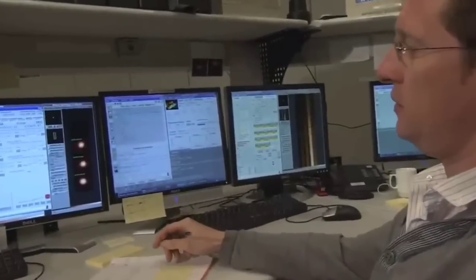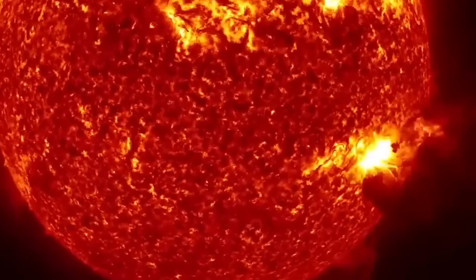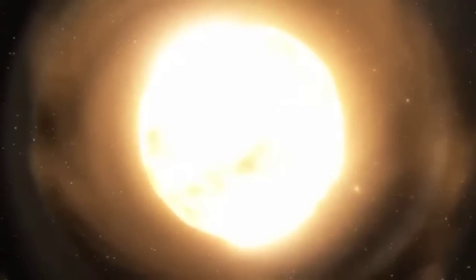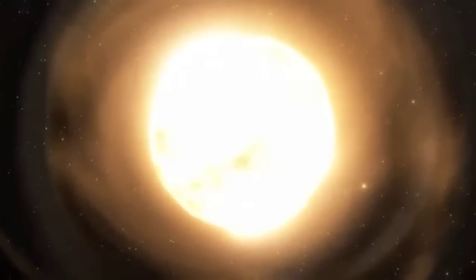The star Betelgeuse has a distinctive color, somber orange-red. It's ideal for convincing non-believers that stars do in fact come in colors. Stars designated as Alpha are typically brightest in their constellations, but Betelgeuse is Alpha Orionis, despite the fact that it's fainter than Orion's other bright star, Rigel.